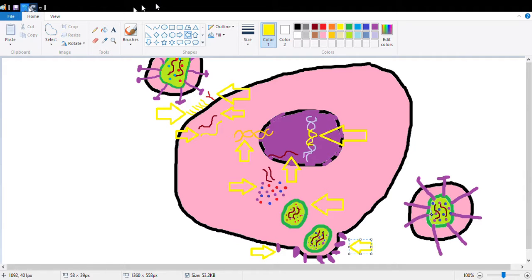And once it is out of the cell here, it hasn't matured into a full virus. This is what the protease enzyme is for. It helps it mature into the HIV virus. Now, this HIV virus goes around and it starts destroying your immune system.